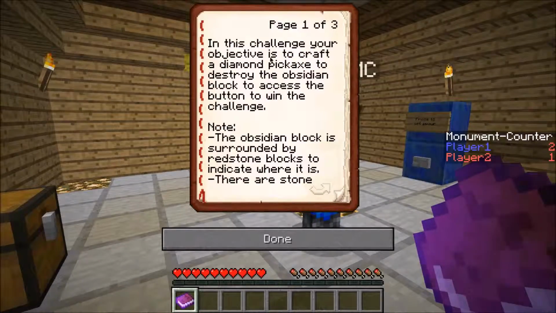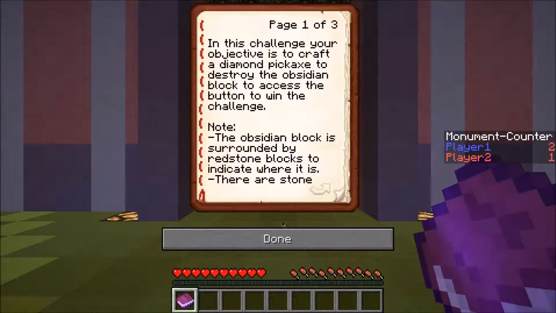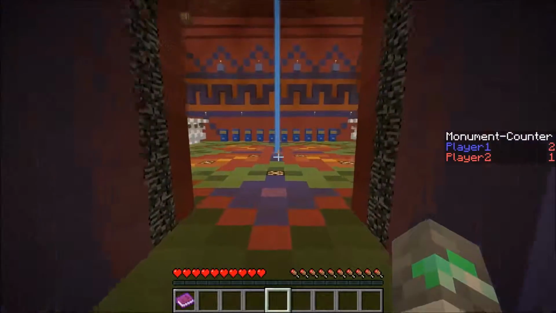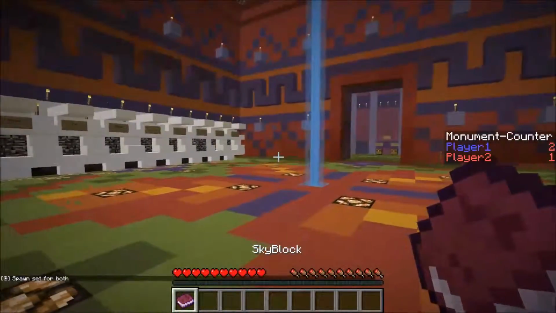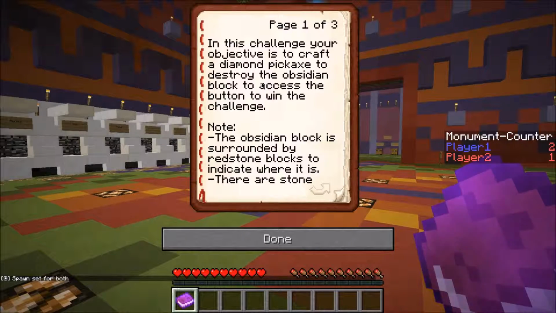In this challenge, your objective is to craft a diamond pickaxe to destroy. Why'd you get me back? Oh, I didn't go back. Oh no, are we gonna lose the book now? Here, let me read it before I go back. Okay, so, actually here, TP me to you as I read this.